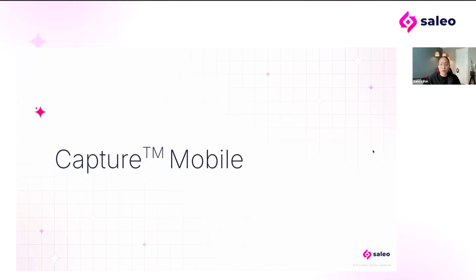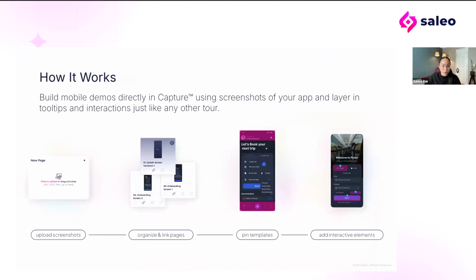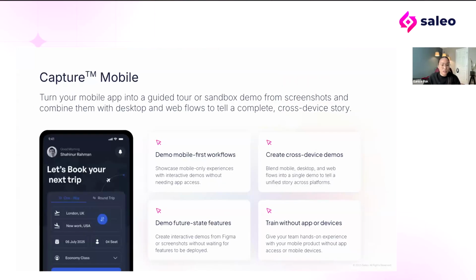And with that, we allow you to upload either desktop dimension screenshots or mobile dimension screenshots. And actually the demo that Brian is going to do for us later on in the conversation will be specifically around mobile screenshots. Just to give you a quick overview, this allows you to take screenshots, or again, Figma or other design type files, and combine them with desktop screenshots as well, so that you can tell a complete story across all the devices that your product interacts or works with.